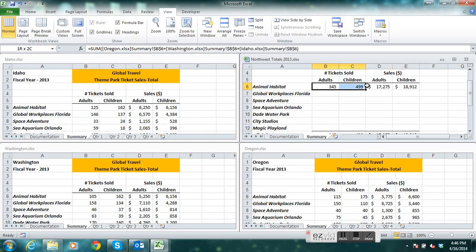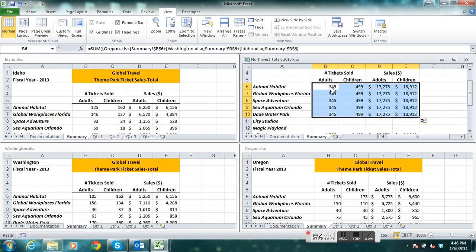The problem is if we actually copy these formulas down, we're going to get the exact same answer because we are locked, right? We have absolute references. So we know that we want to be able to make the rows relative, and it doesn't matter if the columns are absolute or not because we're not copying sideways, we're only copying down.